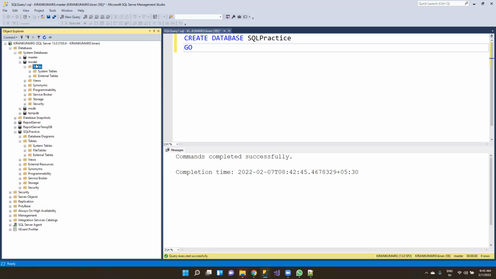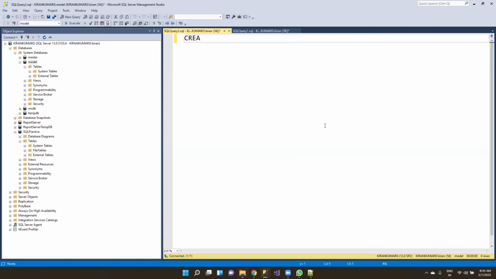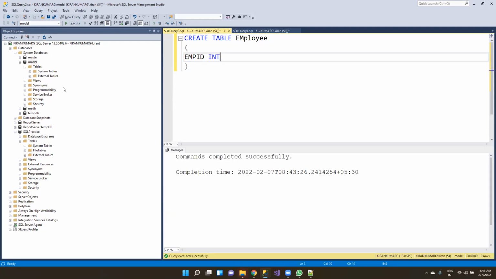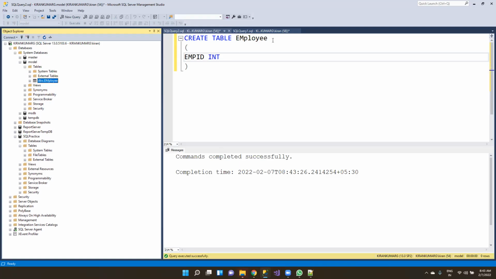For example, in model DB, I have created one table. Create table employee with one column, for example, EMP ID. For your understanding purpose, I have created one column. If you refresh this model database, under the tables there is one table, employee.